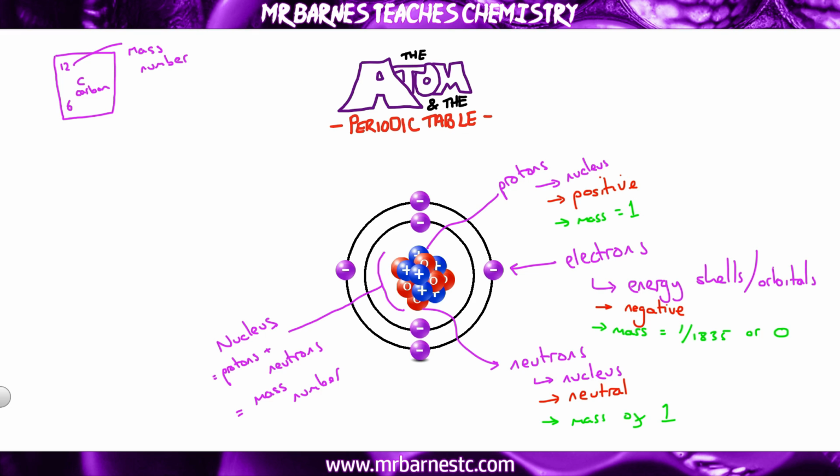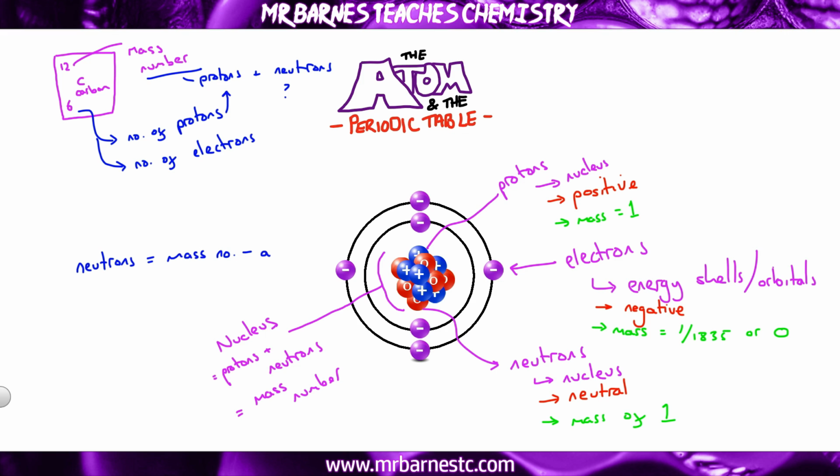So what you also need to be able to do is work out how many protons, neutrons and electrons any atom has. So the bottom number on our periodic table, or the small number if yours is different, is the number of protons. So the smallest number is always the number of protons. It's also, for any atom, the number of electrons. The mass number, as we said, is the protons and neutrons added together. We know the protons, therefore you can work out the neutrons. So you take the mass number and you take away the atomic number from it. In other words, take the little number from the big number.